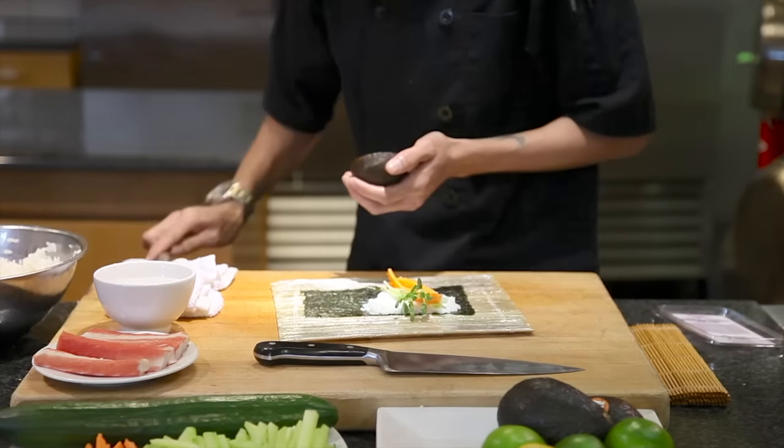And again, the size of the fish that you're cutting doesn't have to be real big. The idea of sushi is that one piece of sushi is one bite. So if you're cutting a very big piece of fish, that piece of sushi will probably end up being two bites. So keep that in mind when you're cutting the fish, it's pretty much gonna be bite-sized pieces.